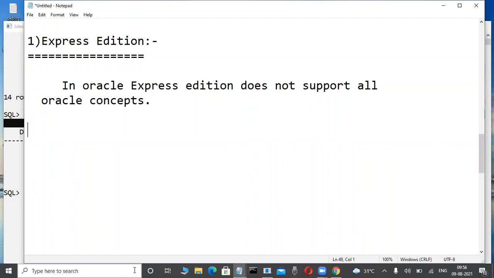For example, so many features are there, but you are a first-time newcomer now. Recycle bin, you already know, is not available in Express edition.